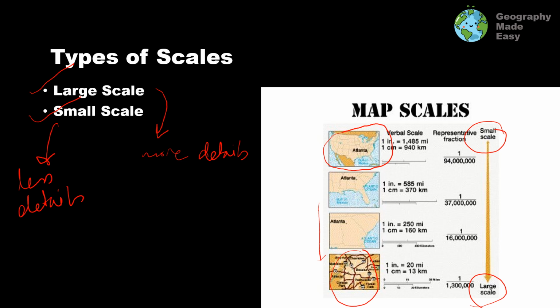This principle is also used with digital maps, and if you are using Google Maps, it also has a scale, and this scale principle is maintained. If you are zooming in, you will see that the scale changes. You have a scale option bar which you can activate. You will see that the scale changes as you zoom in and as you zoom out. This is because the detailing is changing as we zoom in and zoom out, from a small scale map to a large scale map.